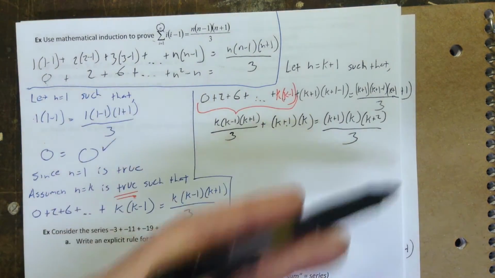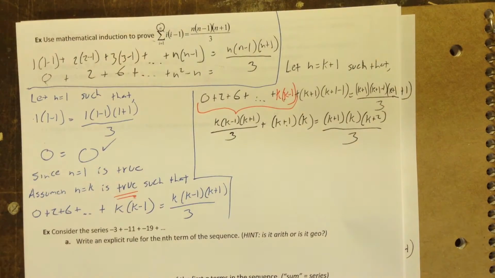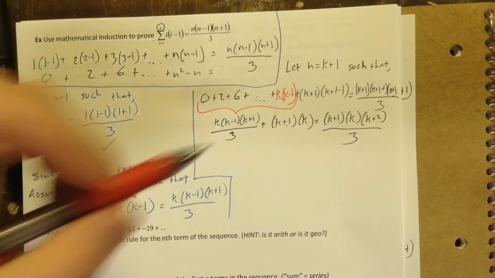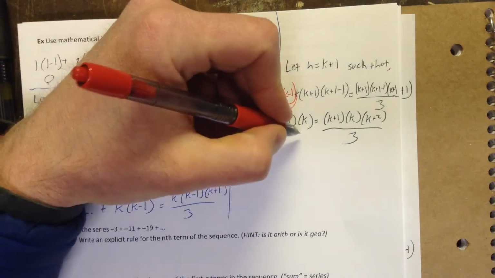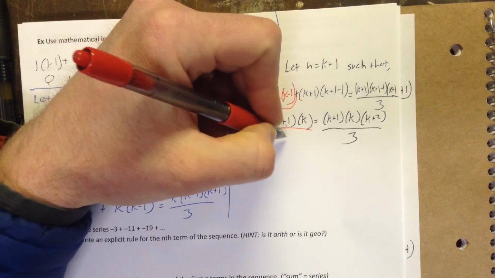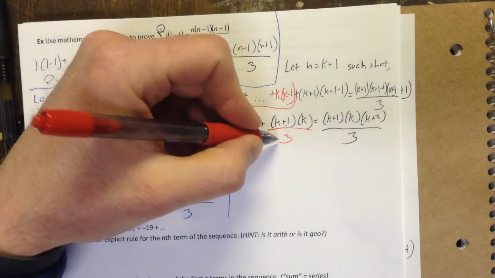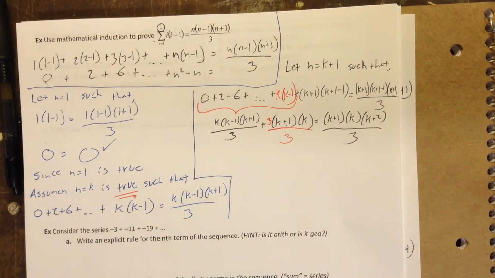Could you FOIL it all out? Yes. It'll take a little bit of time, and you might make a mistake or two because it takes so many times of FOILing, but it's very doable. So that is totally fine if you want to do it that way. But I'm going to try and show you a different way just because this is the notes and we have to diversify things. So let's do that. The first thing I'd mention is the denominator. I see denominators of 3 over here and over here. That's promising, but we need more. So I'm going to create another denominator of 3. Now, if you do that, you can't just put it on the bottom. You have to put one on top as well. So I'm going to do that as well.